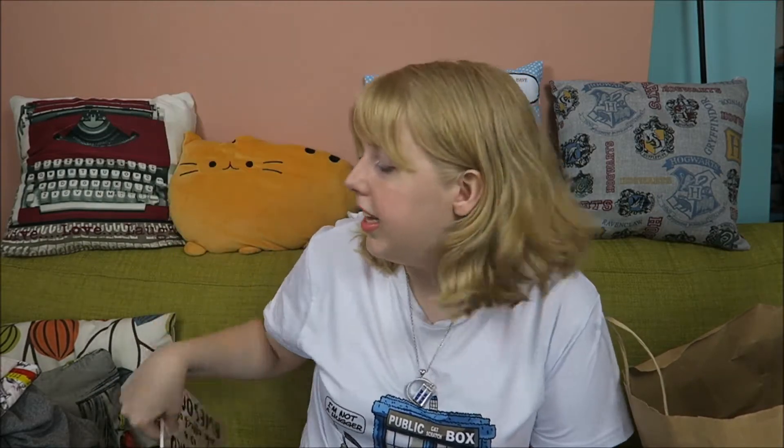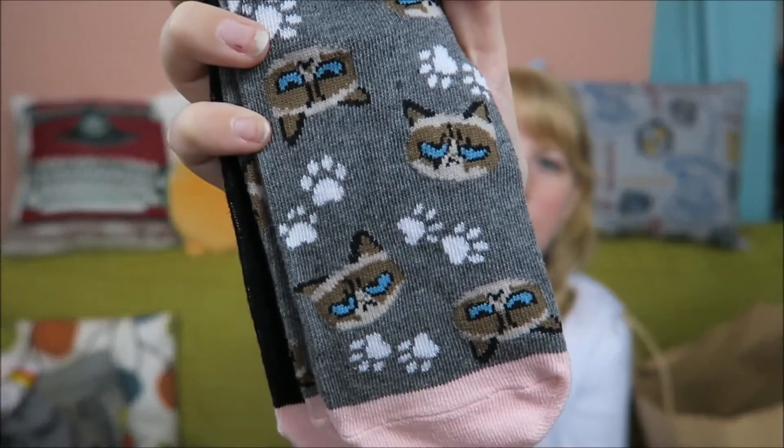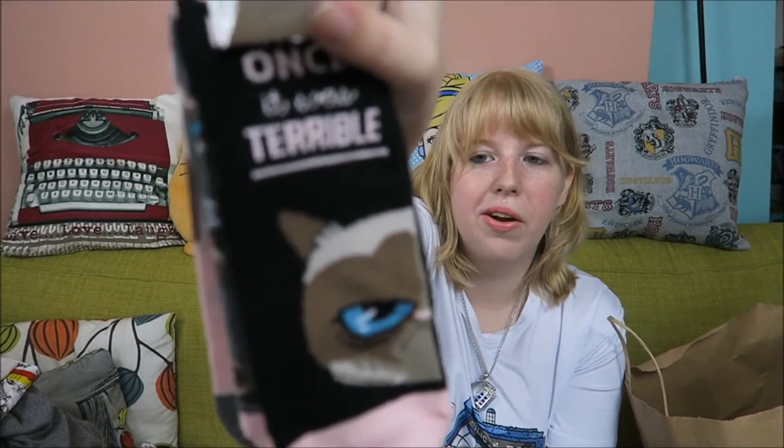And the last item — the best socks in the universe. I have the best shirt, the best thing, the best pajamas, and now the best socks, all in one shopping trip — that's amazing! I got these Grumpy Cat socks. They're shoe liners, so really short, and one has a Grumpy Cat on it and it says 'This is my happy face,' and the other one says 'I had fun once, it was terrible.' I thought they were so cute — didn't need them but obviously had to have them. They were three fifty for three pairs, so pretty good.